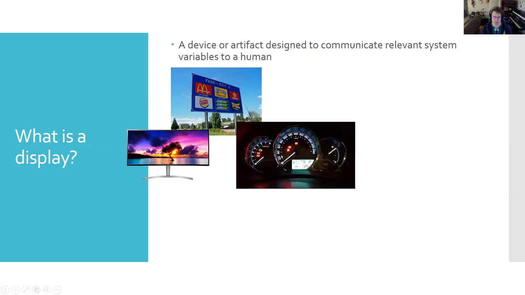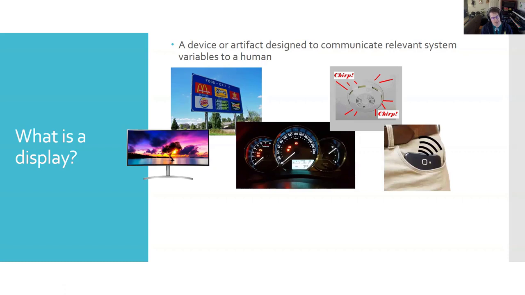There's an example we are familiar with, but a static sign, this is a display. It's not a dynamic display, but it's a display. We maybe have mechanical elements in our displays. These dials are driven by mechanical underpinnings. Could be a purely auditory display, could be purely tactile, vibro-tactile, using the sense of touch to receive a message. I even have an example here of an olfactory display. These do exist, and you can use them to present certain scents if a scent is used to convey some important information.